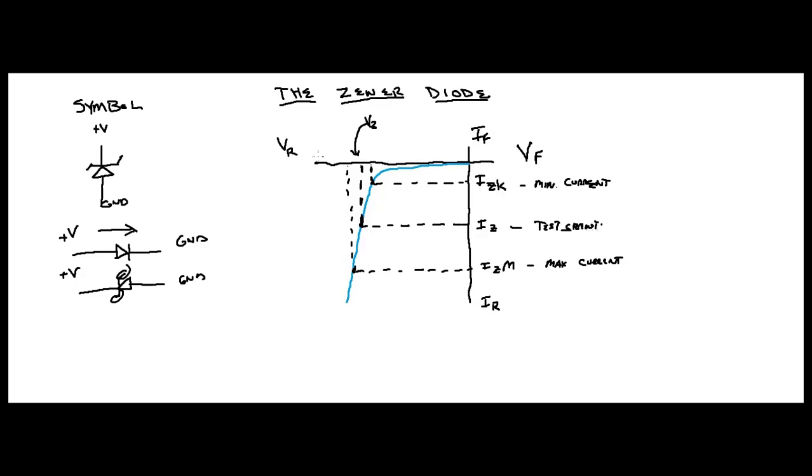So the thing is, when you pick up a Zener diode, it's going to have this information, right? It's going to have the Zener current, IZ, and it's going to have it at a specific value, VZ. Okay? So that basically is one of the first things I wanted you to understand about the Zener diode.